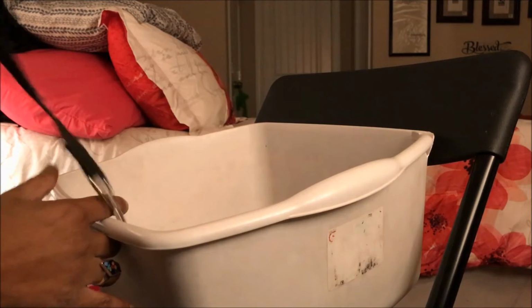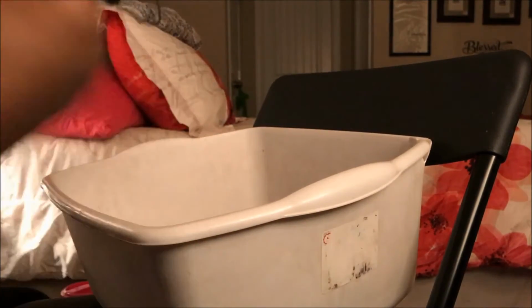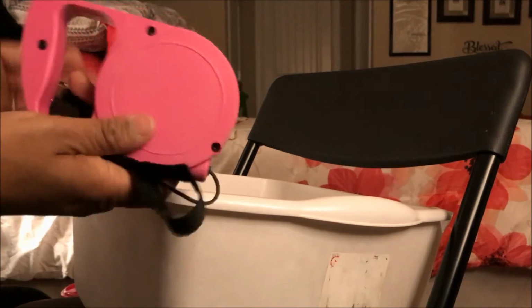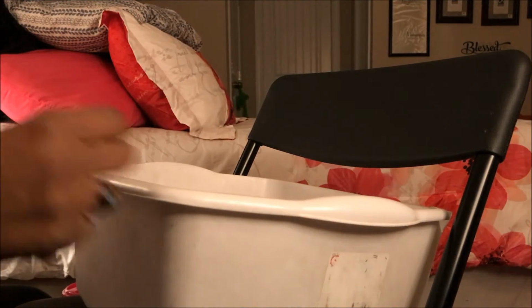We got her a retractable leash, but again, it was just one of those new puppy owner probable mistakes on our part. This is not the best for her, so we're just going to use the harness and the leash on the harness. Actually we're just going to toss this because the quality is not the best. It's already fraying in places, so we don't want to give this to anybody else, something we wouldn't use on our dog. So we're just going to toss this. It didn't cost us very much, so we're okay with tossing that.